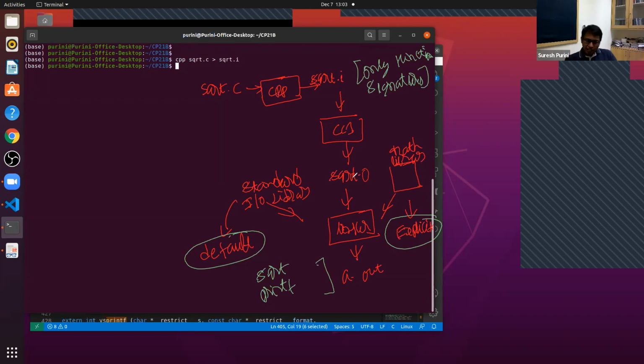Yes, GCC calls CPP, it calls cc1, it calls the linker, and it calls other necessary programs. It calls all of them together. .o is not an executable.